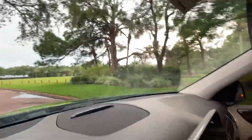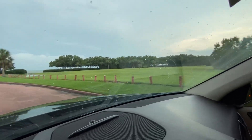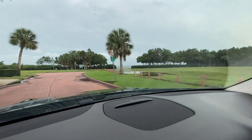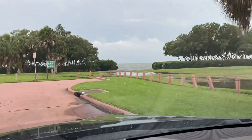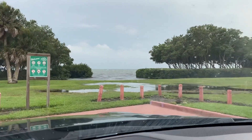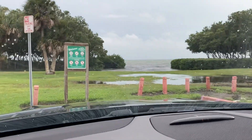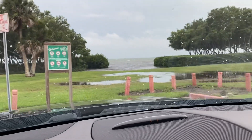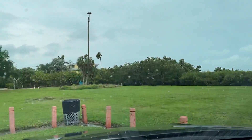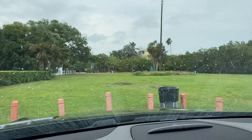That's kind of where the homes end and then you've got this big open grassy area. Here is the water access — you also get just a little bit of a view of the Skyway Bridge. It's easy enough to just pop over here and put in the paddle boards or kayaks. Not a good day for that today, but that's just kind of the rest of this park area — I wanted to show you that.